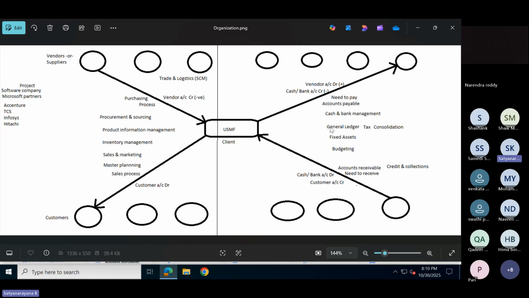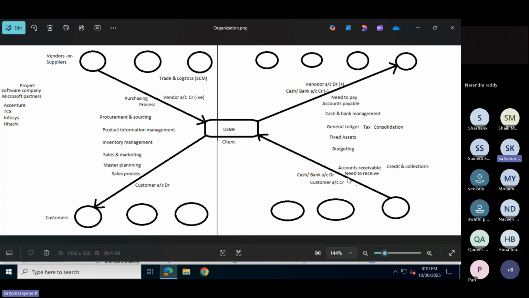Then you are going to learn general ledger. In the general ledger, you are going to understand how much profit you are getting. You are going to learn the tax module, consolidation, fixed assets, budgeting, and credit and collections.